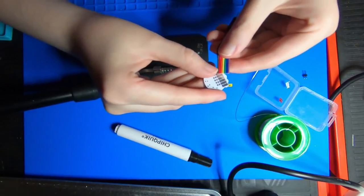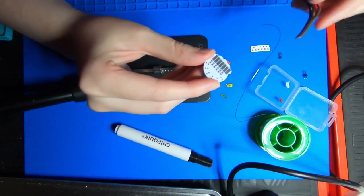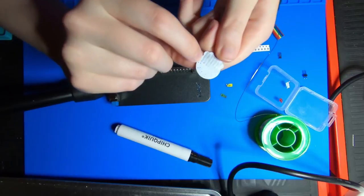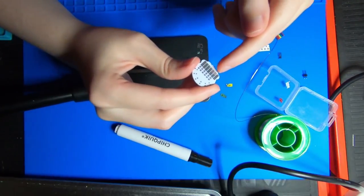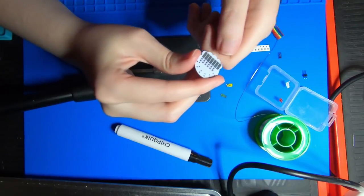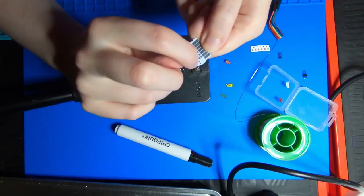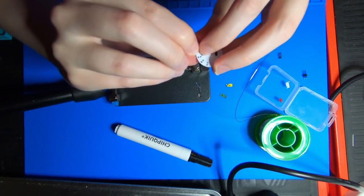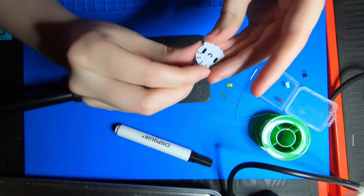I'll have to pull back a bit of this wire. This is the ground pad right here — that will get the brown cable. And you can actually see on the traces how the circuit's working. All of these would be your digital or your power ones, and you can see the traces — that would be the positive side. So if we flip it over, the positive end of the LED will go here and the negative will go here on the edge.